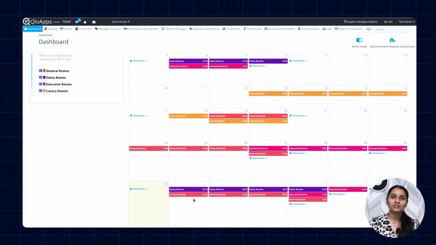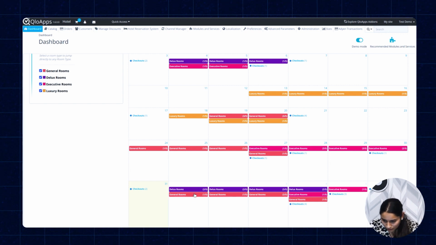The next feature is booking updation. So once we have created our booking and now the guest wants to shift his booking duration. So earlier, let's suppose he has to arrive on 29th, and now due to some emergencies, he will be arriving on 30th or 31st. So to change the dates or to amend the bookings already existing on your calendar, all this can be easily done on your front desk. Let me show you how you can do that.